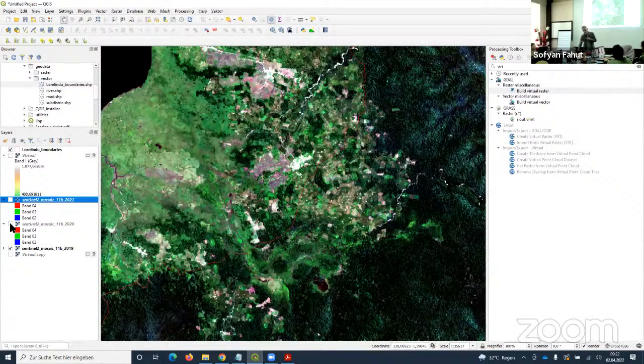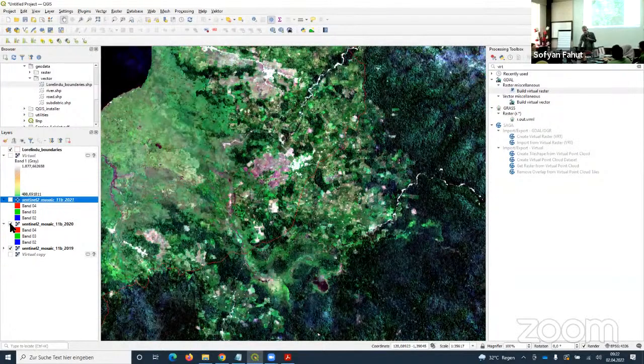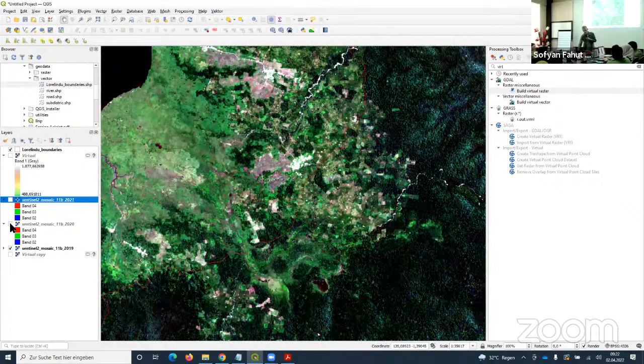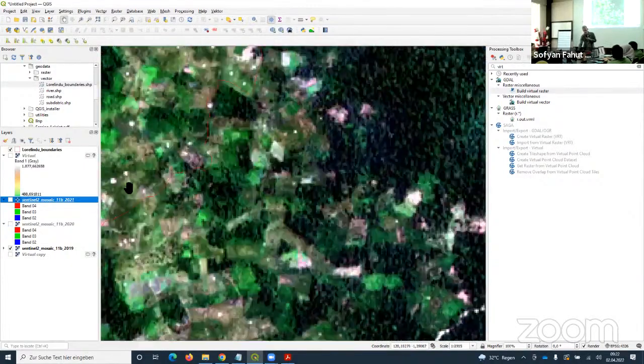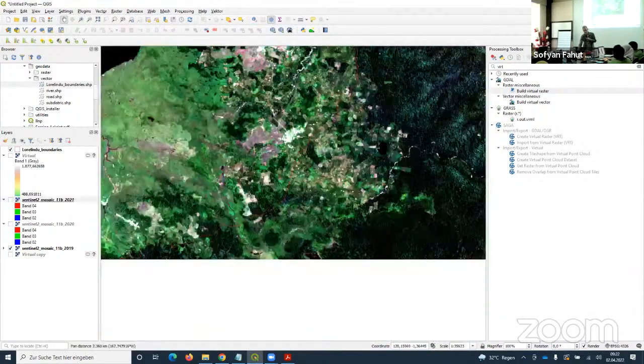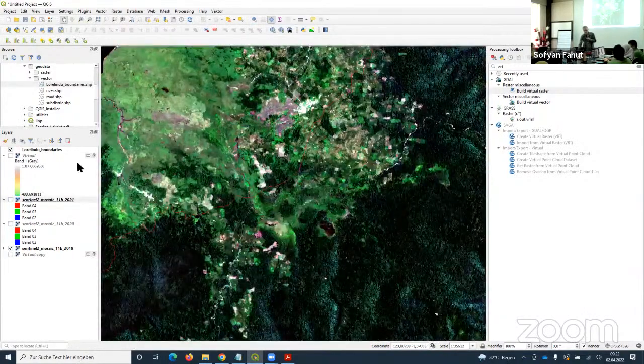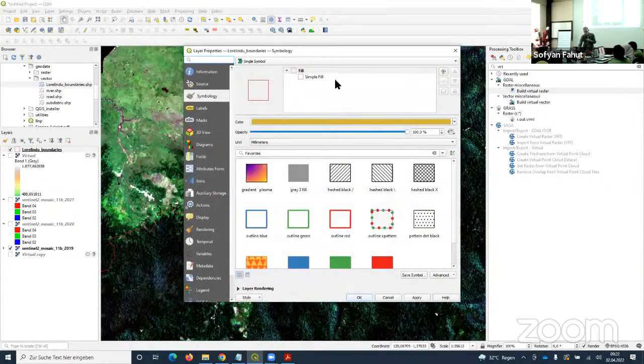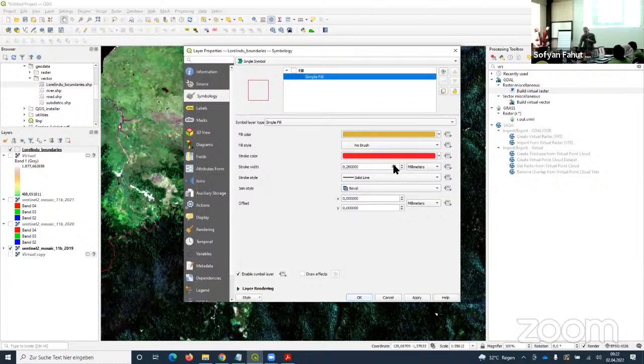But if we move from 2019 to 2020, we see already some differences. And I'm not an expert. You need to decide whether this is encroachment or whether this is land management. I have no idea. Let me make the national park boundary a little bit more visible.